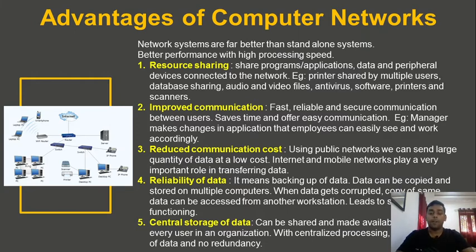For example, in the case of a standalone system, if an error or some mishap occurs, it will be very difficult for us to back up or retrieve the data. But in the case of a network system, data can be stored in multiple devices. Data can be copied and stored on multiple computers. So when data gets corrupted in one machine, a copy of the same can be accessed from some other machine, some other workstation. Workstation is nothing but a computer. Leads to smooth functioning.